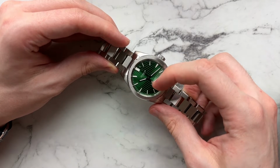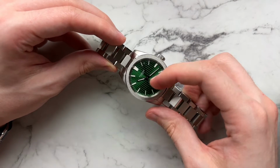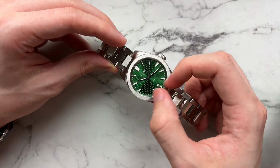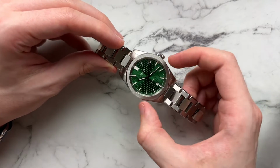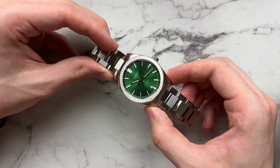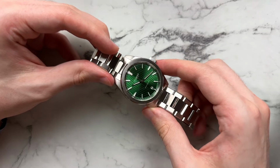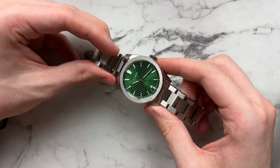I almost would have preferred maybe a trapezoidal date to just fit in with the markers, maybe blend in slightly more. But that circular date window does almost tie into that circular bowie effect from that teak dial. So it's a give and take. I don't hate it. I don't mind it. It has a pretty nice shape to it. It's bifaceted even down to the counterbalance on the seconds hand. So I really can't complain.